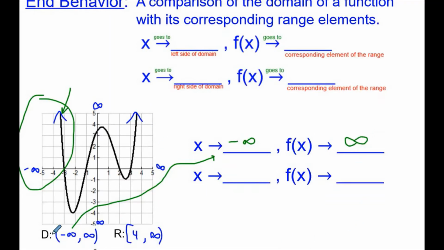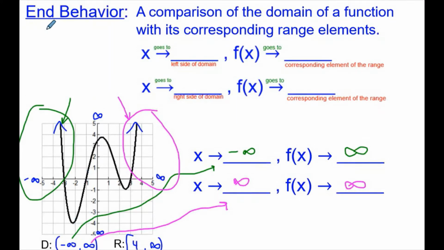And on the right side, which is this piece right here, going to infinity, the right side of the domain. So over on the right side of the domain, what is the range doing? It's also going to infinity. And then students will immediately ask me, well, what about the -4? The -4 is the middle behavior. Notice the name, end behavior. Yes, -4 is important in the range, but it doesn't tell you what's happening at the ends of the graph, the extremes. I've actually seen this called extreme behavior, but in Virginia we call it end behavior.